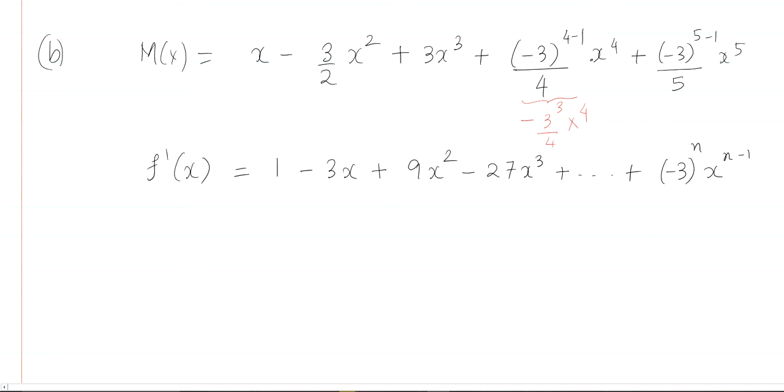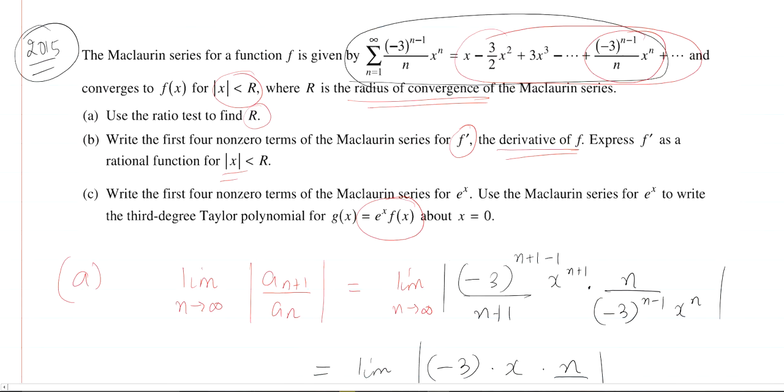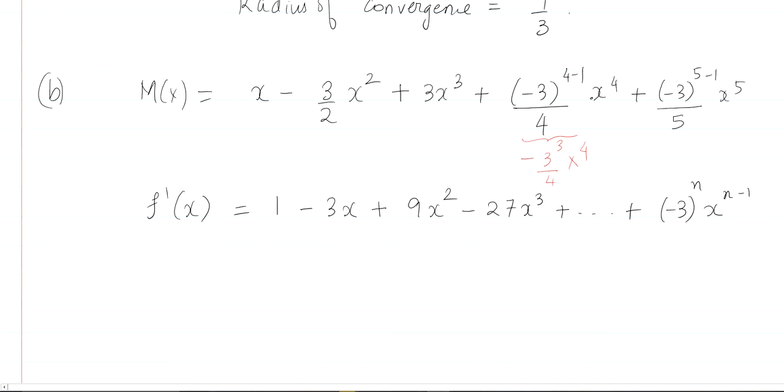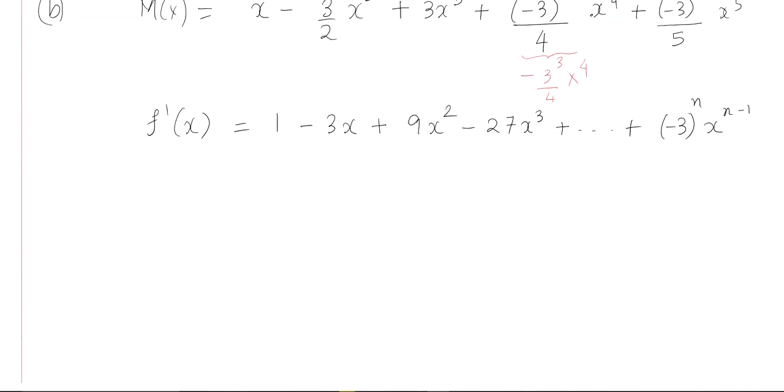This series, now it also asked here to express this series as a rational function for |x| less than r. Okay, so if we have a geometric series, we know that if the series converges, the ratio r is obviously equal to negative 3 times x, and we already know that |3x| is less than 1. We know this because it's part of the initial thing where the series has to converge.